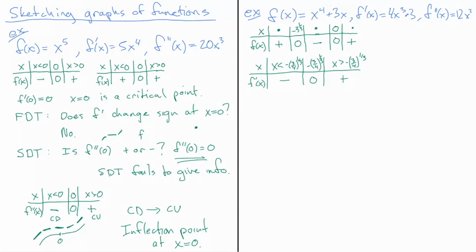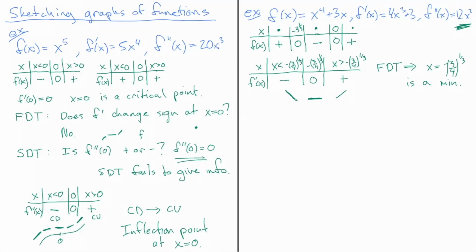Okay, so right away we can see the first derivative test tells us that x equal minus 3 over 4 to the 1/3 is a, let's see, the slope is negative and then 0 and then positive, so this is a min. So we have success out of the first derivative test right away. That's great. If you take the second derivative and plug it in, you can see no matter what, it's going to be positive, and that also tells us that we have a min, because a positive second derivative means the first derivative is increasing. If the first derivative is going to go through 0, it has to have started negative, increased to 0, and then increased to a positive.